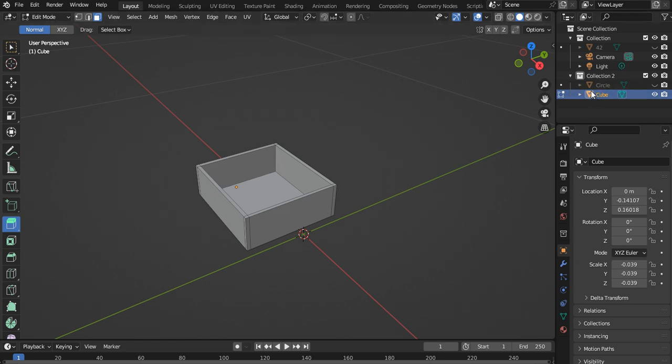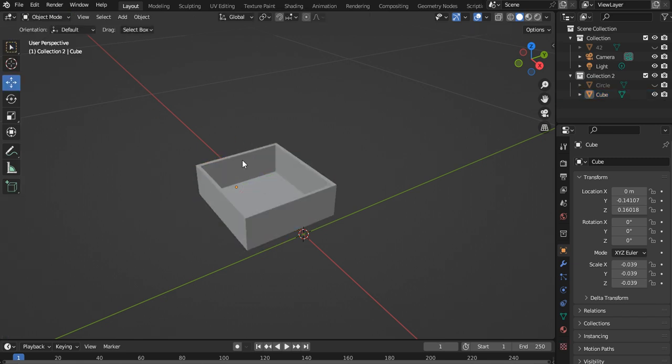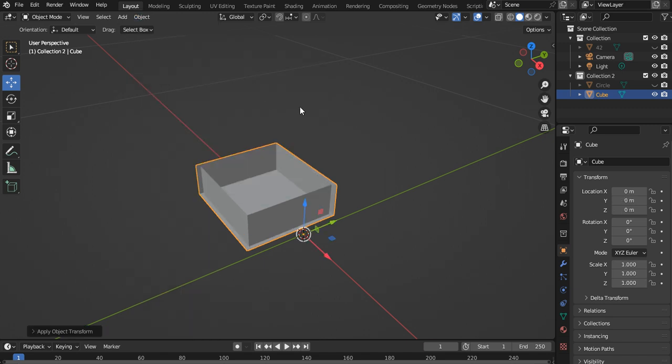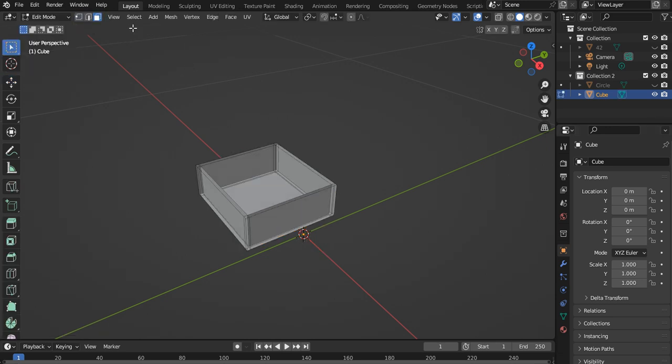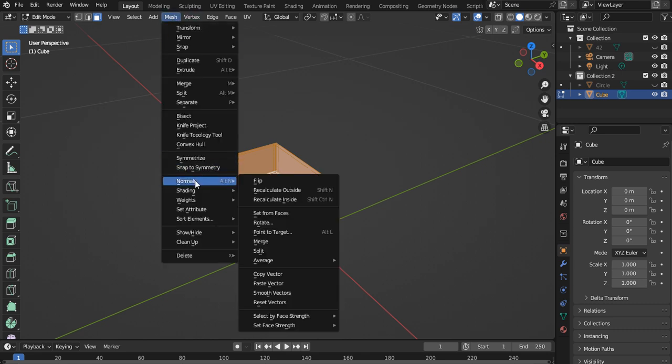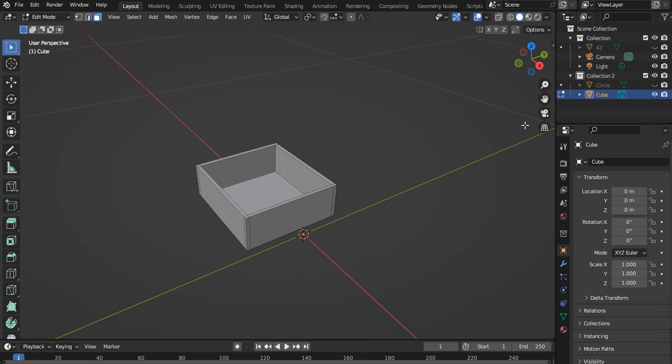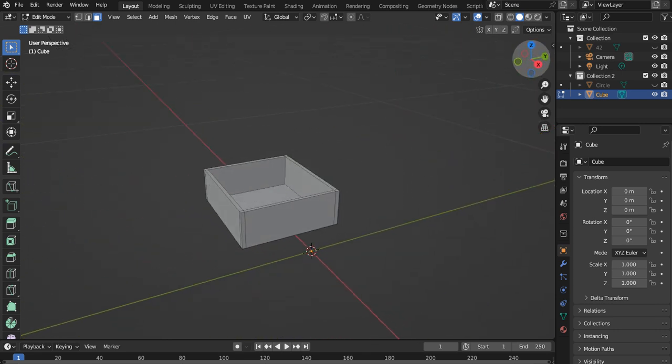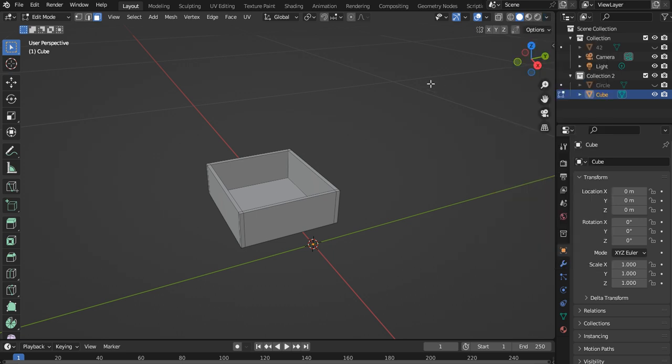Okay, so now I need to click on my drawer, click off that, click off here, click off it. Just click it once, go here, apply all transforms. As you see, when I apply transforms, it goes inside out. Don't worry about that. Go back into edit mode, select all of it, go back to faces, mesh, flip. As I said, I don't know why Blender does that. It's absolutely crazy. It really is.